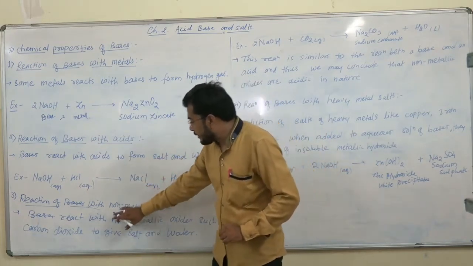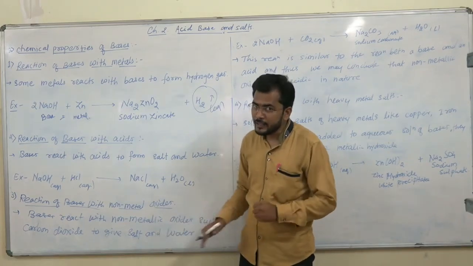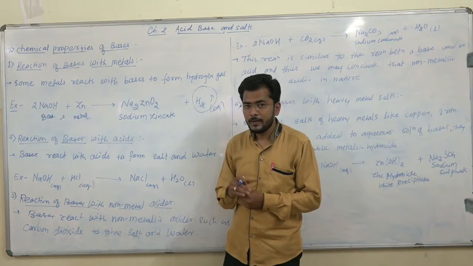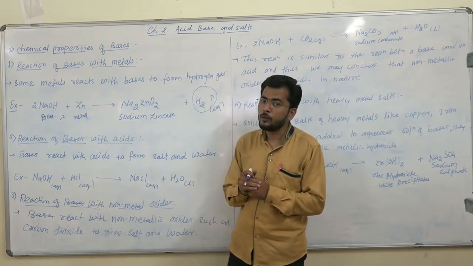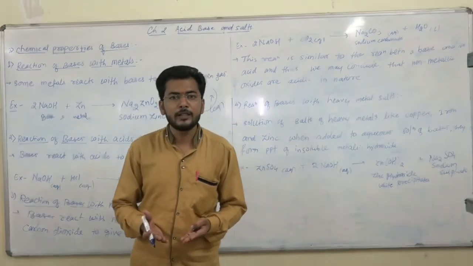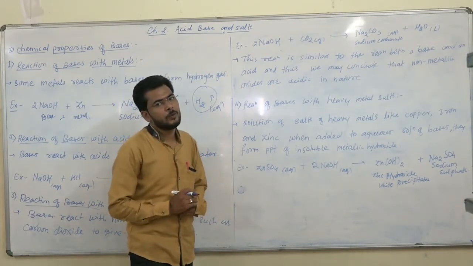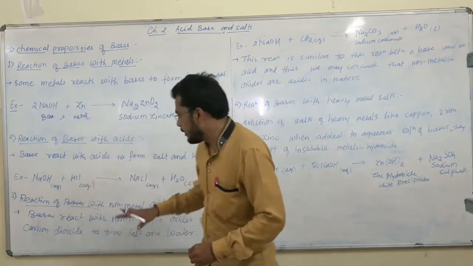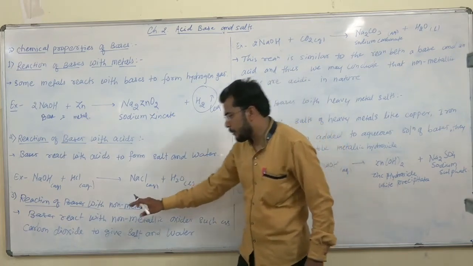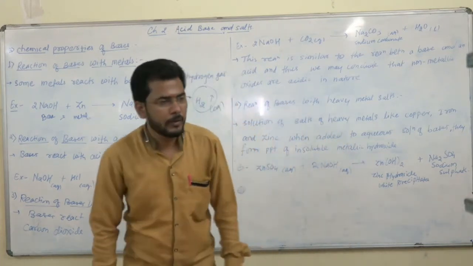So we are reacting non-metal oxides, which are generally acidic in nature. It means that we are reacting acid plus base. It means we are doing a neutralization reaction, the same reaction. What will be the product of a neutralization reaction? You know that very well, and the product is salt plus water. So we will see when bases react with a non-metal oxide such as carbon dioxide to give salt and water. I took a few examples of non-metal oxides.